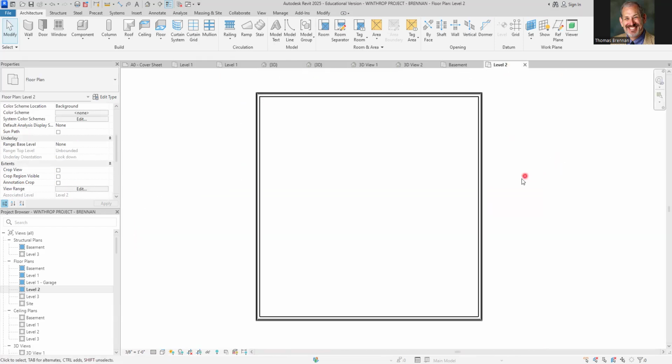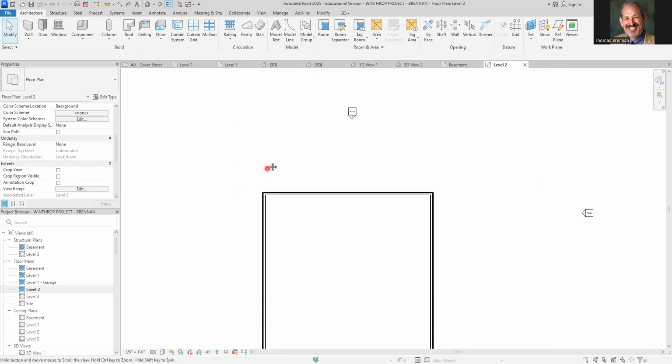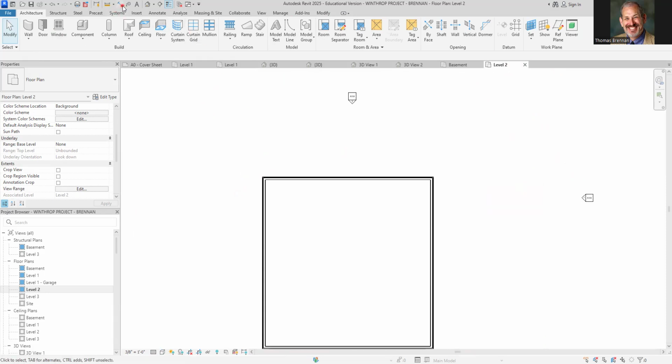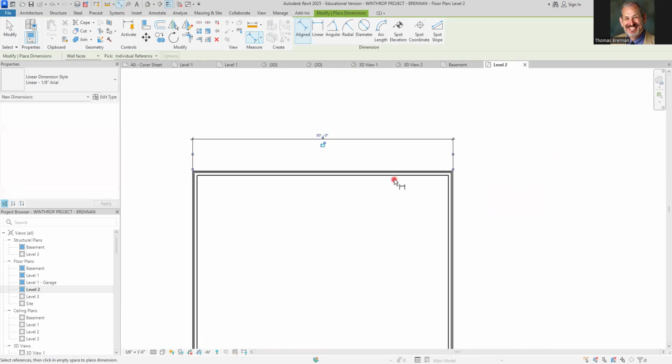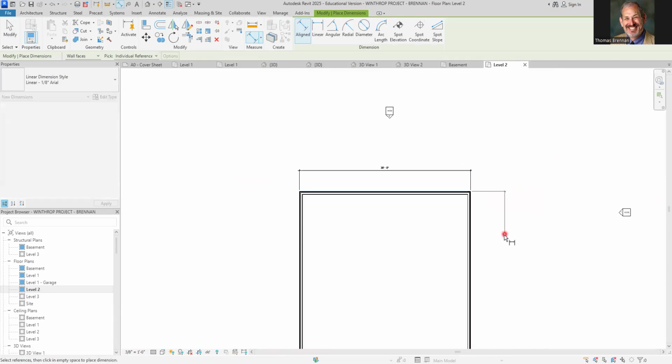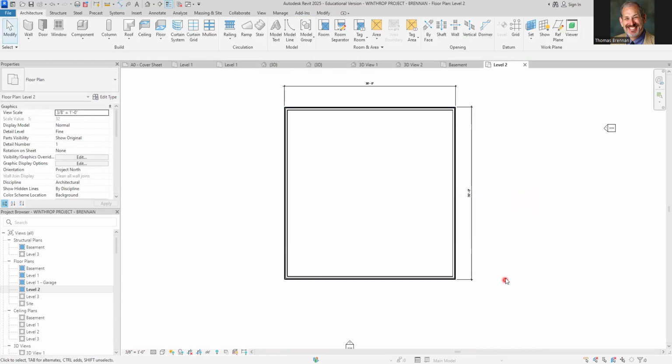We'll go to level 2, and we'll put in the windows. Now the windows we've learned. Again, as you're doing this, you always want to make sure that you check your dimensions. Okay, so dimensions, go here to here. Make sure they're still 30 feet each way, and they should be. And then once you've got those, we'll put in the windows.